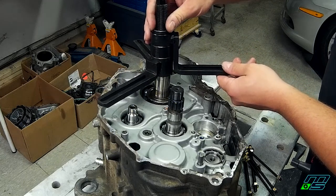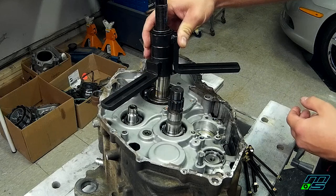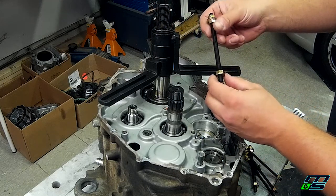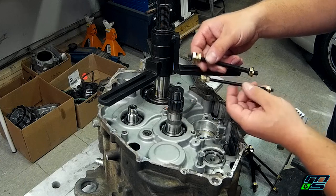That slides over your crankshaft. And now you want to pull directly out. You don't want this to be cockeyed at all. So that's what these bolts are for. They come in two sizes. I think it's a 6mm and an 8mm.